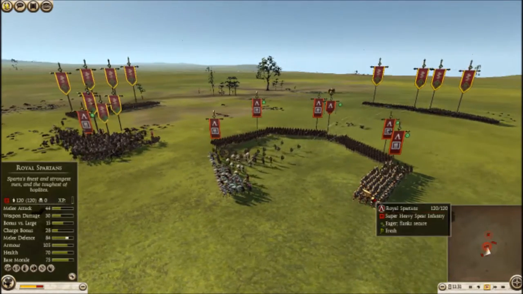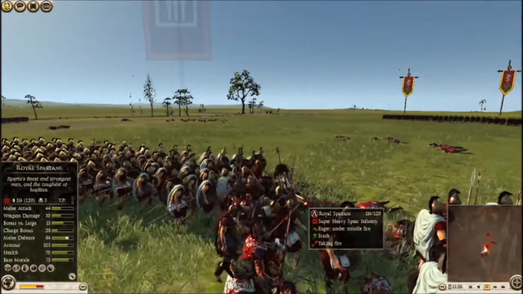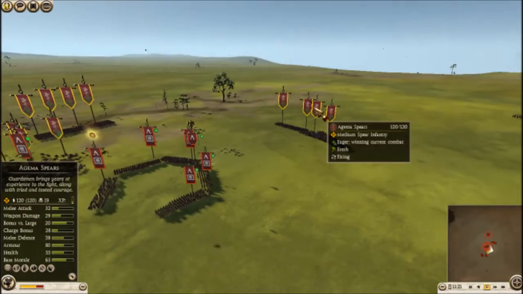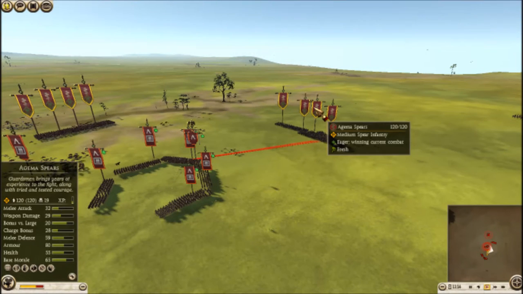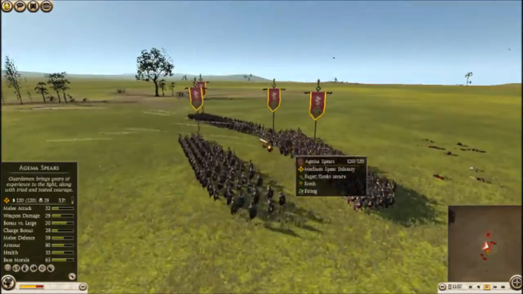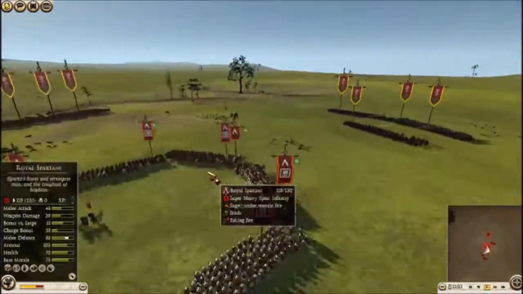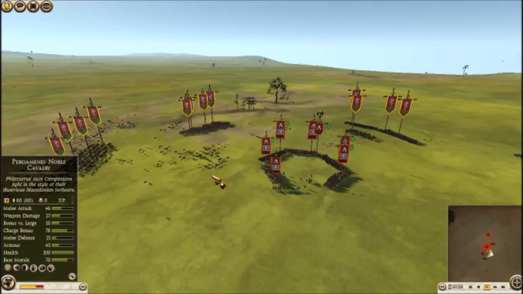Other units, not so much, except for his general, which basically got killed because of my Gemma spears. But here's the good thing about Gemma spears: they have good stacks, and they also have javelins. You can see one of my Gemma spears is now without javelins, or 2, yes, 2. So you can see here, basically my guys are out of firing ammo.